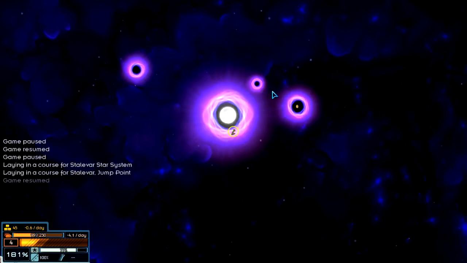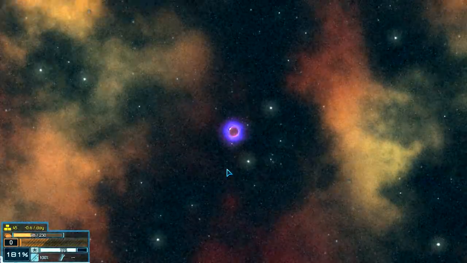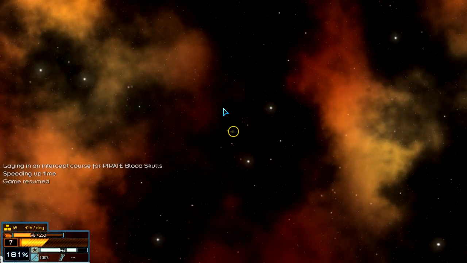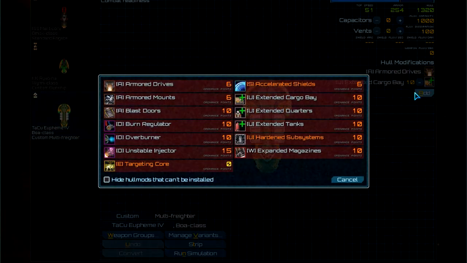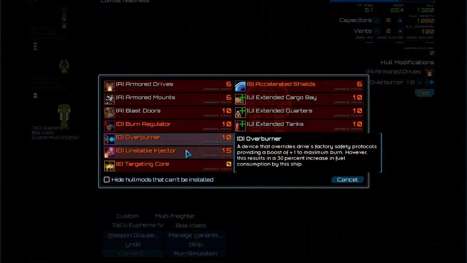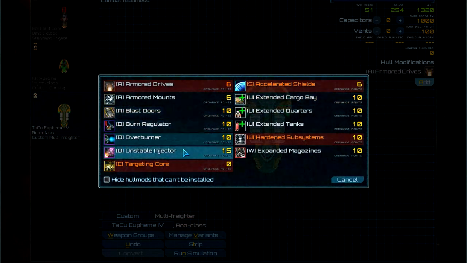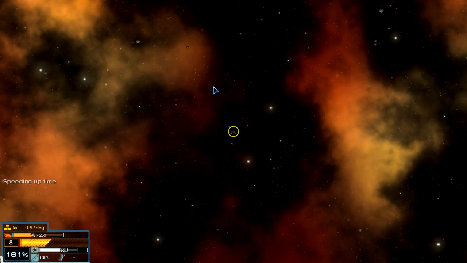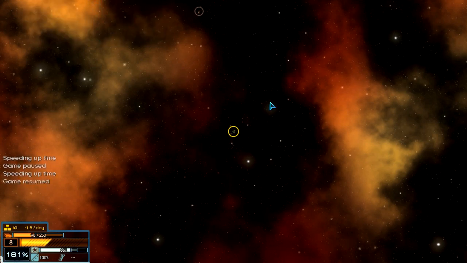Also seems to be out of fuel. Because you can't enter a system through the star unless you are out of fuel. Okay, where is it? It's here. By the way, refit this with... Actually, we need the overburner more than we need the cargo bay. So let's put the overburner there. Or maybe the unstable injector. Actually, it's better than the unstable injector. Gets the burn bonus, but doesn't get the heat in the fuel consumption. Are we coming closer? We are 8 burn. We should be. Seems to... Yeah, we are slowly coming in.